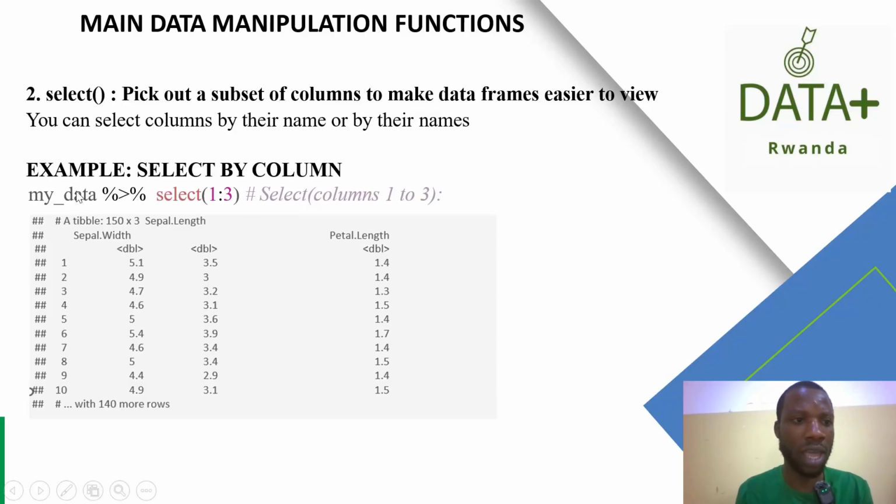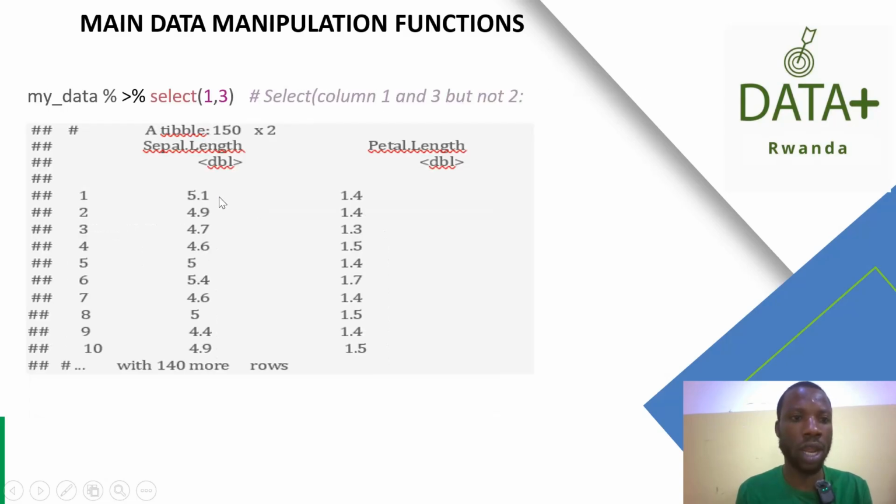You can also use the pipe, where you type the name of the data set and then add the pipe. The shortcut for writing the pipe in R programming is Control Shift M. Then you put select, and you say 1 up to 3, which means you're going to select the variables from 1 up to 3. This is the sequence way of selecting the variables, but you can also write the indexing of the position of the variables you are looking for, where you can say 1 and 3.